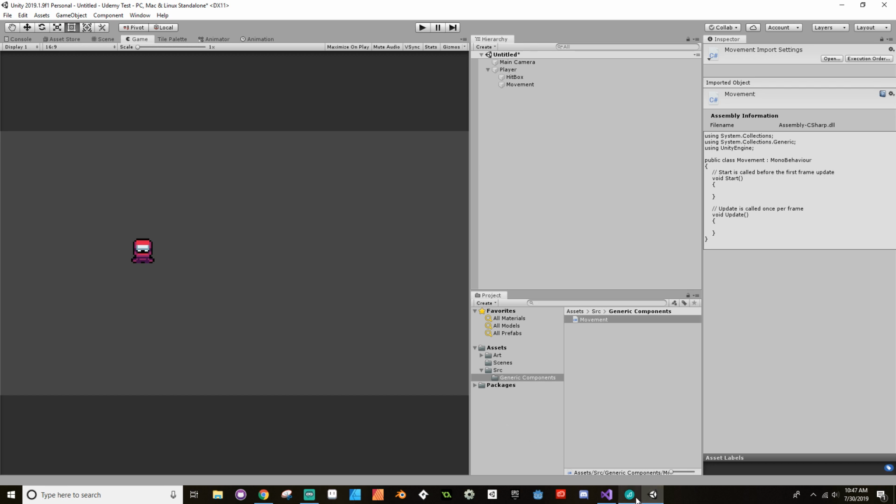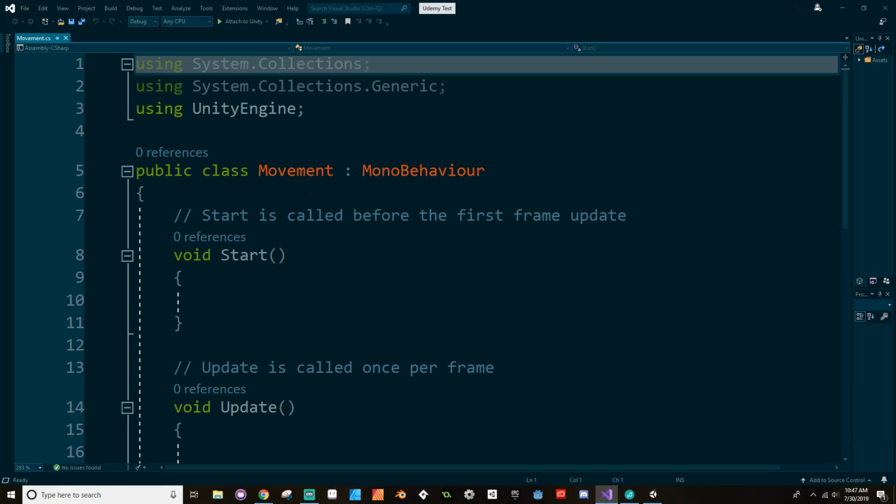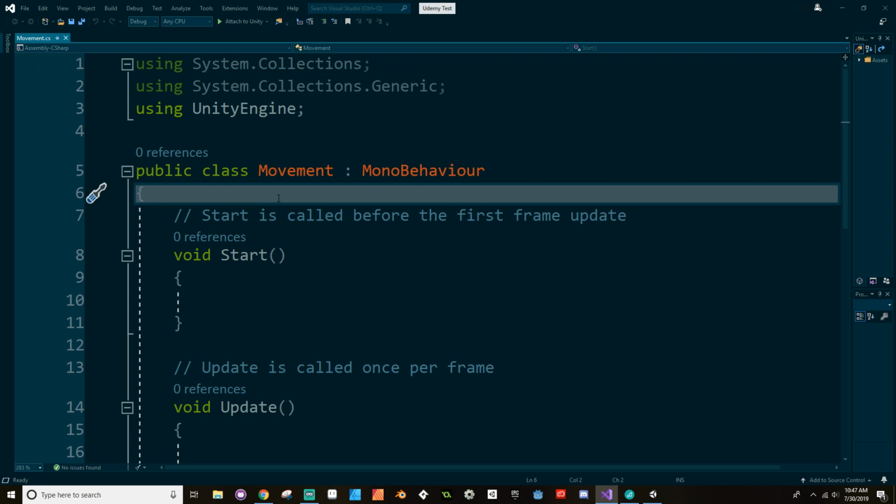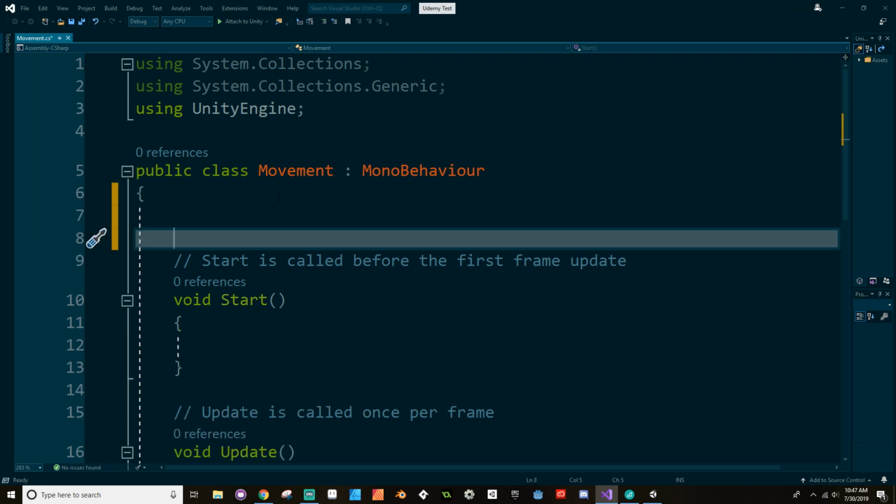Okay, so Visual Studio, I've got my movement. This is from MonoBehaviour. Let's see, we're gonna need to make sure that we have a rigidbody, so serialize field, my rigidbody.